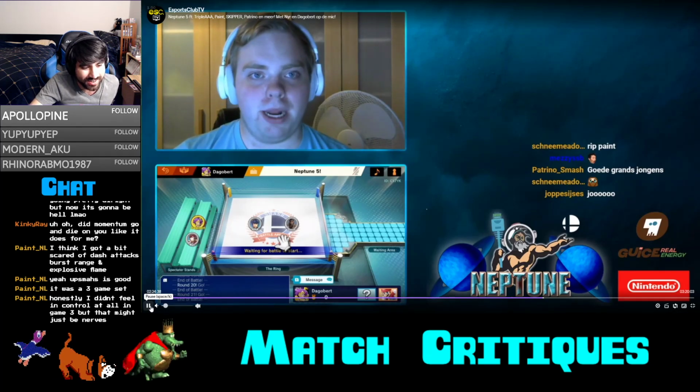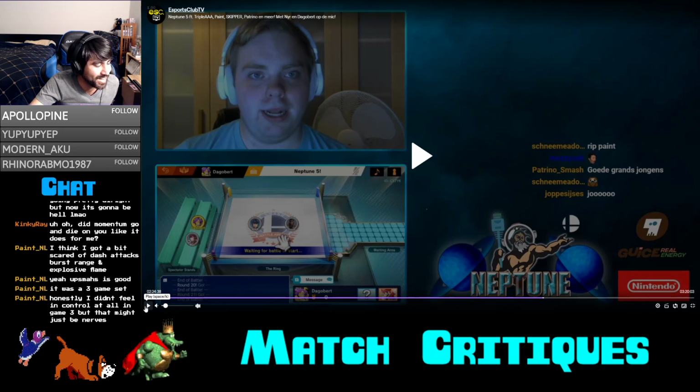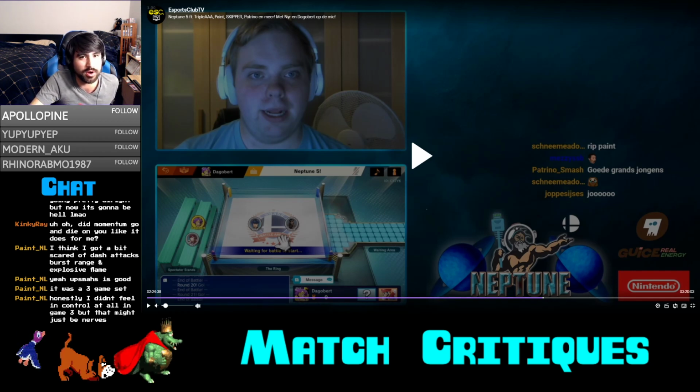No, that was definitely nerves on your part, because I guarantee you that entire time that Palutena was either just as nervous as you or way more nervous. If you saw, they did nothing but shield and then jump and poke with forward air. And then a desperation attempt with explosive flame in order to get that. So you were firmly in control there. It's just you didn't believe it. You're not watching what your opponent's doing. That's what it ultimately comes down to.